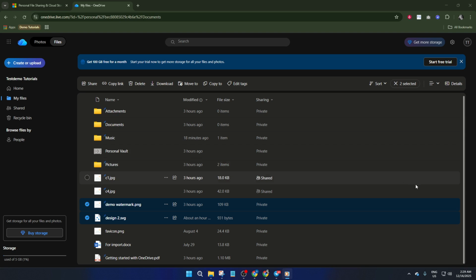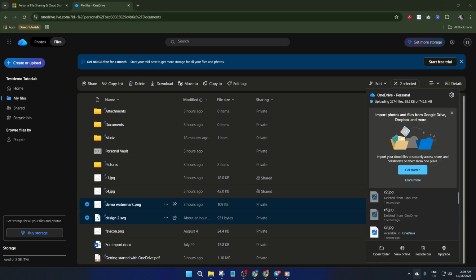First things first, let's locate the OneDrive icon on your Windows 10 or 11 device. You're looking for a little cloud shape in your taskbar's notification area. It might be white or blue depending on your theme or sync status. If you don't see it up front, no worries, just click that upward pointing arrow to show any hidden icons. Think of it like opening a drawer of tools you don't use every day, but that OneDrive cloud will be docked in there. Go ahead and click that cloud icon.